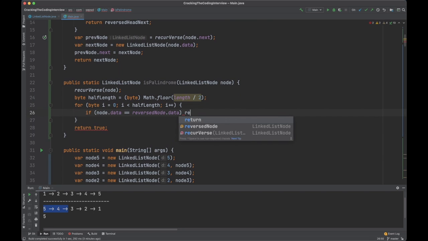Let's rename the reverse head to reverse node. And if it's not the same at any given point, it will return false.